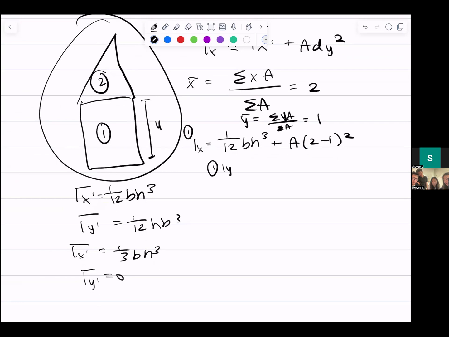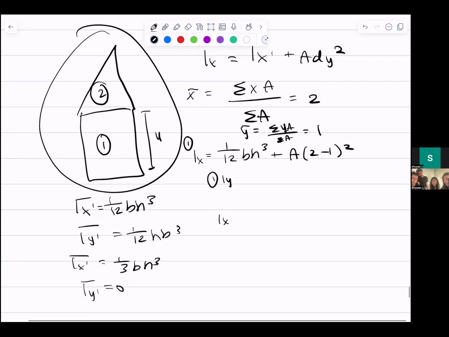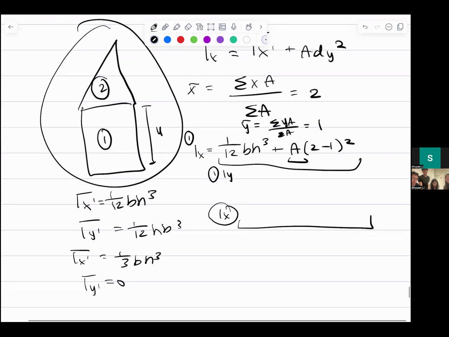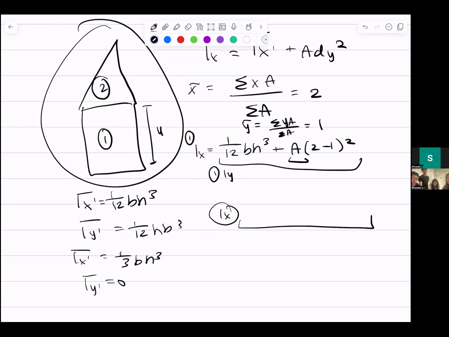And then to get the total moment of inertia about x, you want to sum up the value for number 1 and for number 2, the shape for number 2. And then the A is the area, for the shape that you're analyzing. But you have to do another calculation for the second shape too, and then you add it. You add this total plus whatever you get here. And that's the moment of inertia about x, and then for the moment of inertia about y, you do the same process, but you use these values.